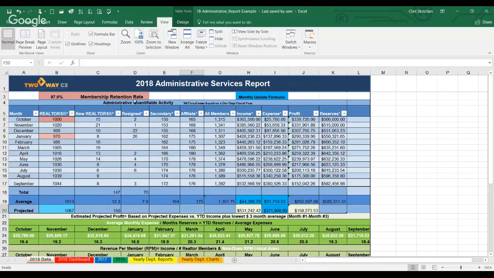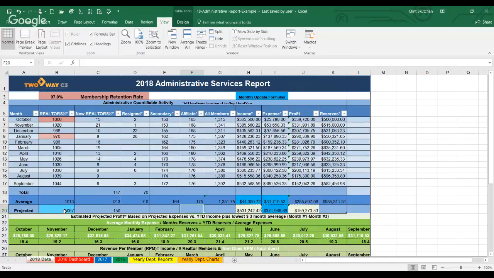Your membership retention rate. This is the overall membership retention. Essentially, you're going to want to look at those months of the year that have the highest and then your lowest, and then that's going to use a formula to generate this member retention rate. Where this becomes handy is in particular when you start going into your budgeting cycle. When you utilize this in coupling with this projected number down here, you can start to actually project out using some basic data to say, hey, here's where we feel like we should be for the upcoming year based on previous year's member retention rates and then our projected number.